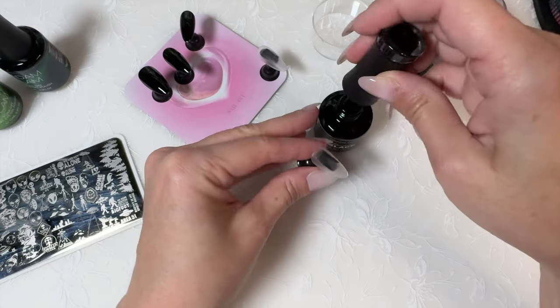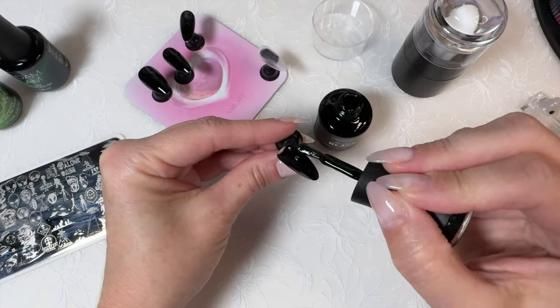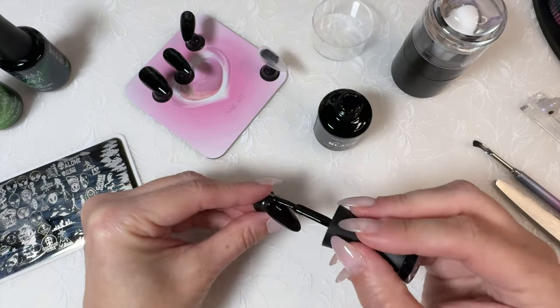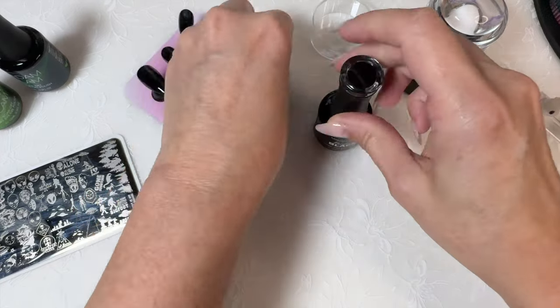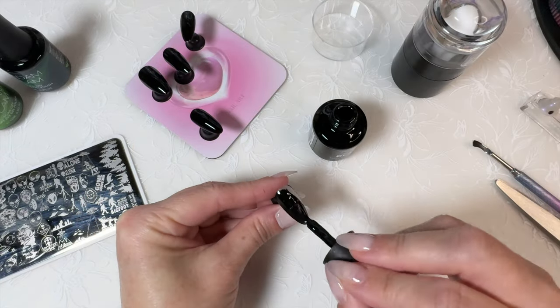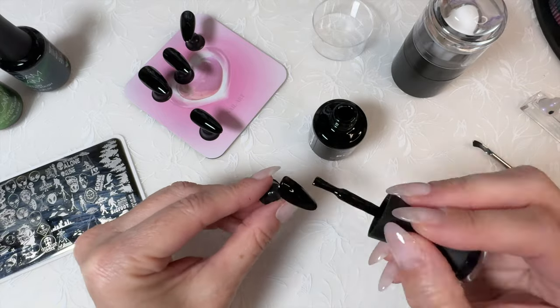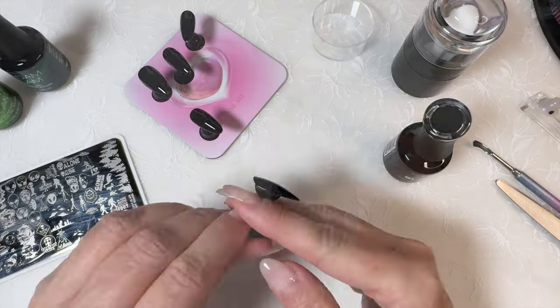And I love outer space, so that is really what inspired this set. I have been wanting to do this for a while, and I'm going to pop these in the lamp for a few seconds to cure.